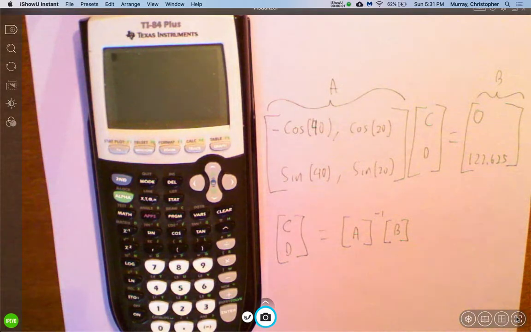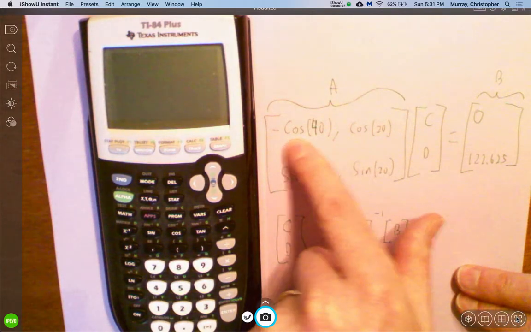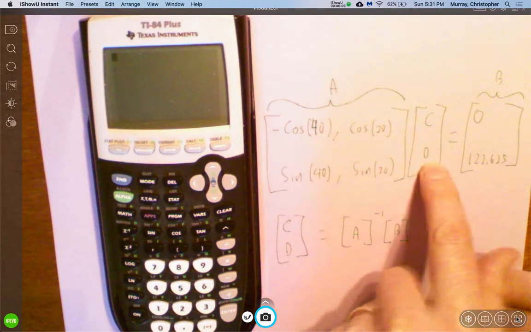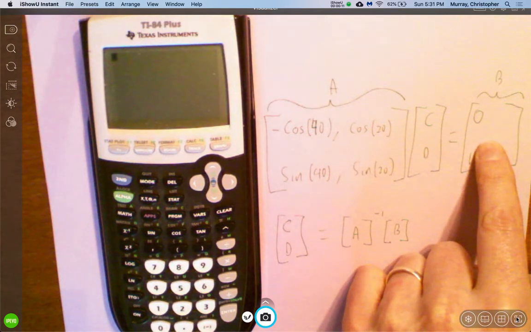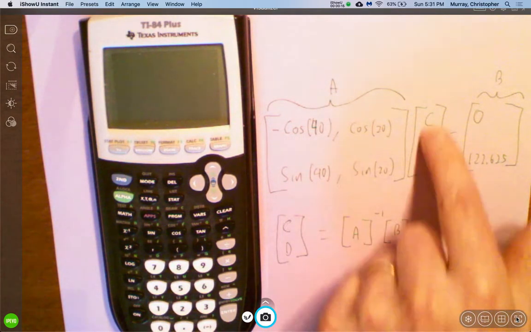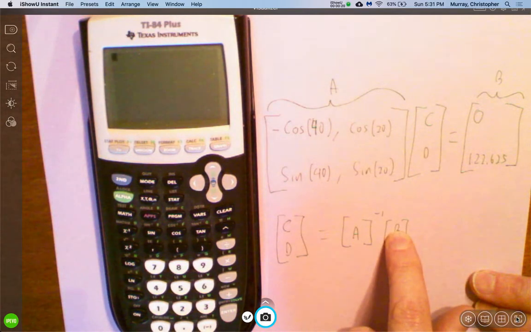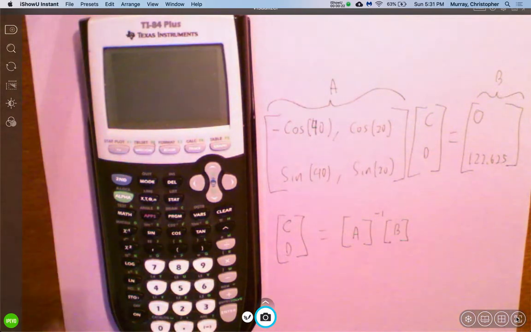Let me show you how to use an older calculator to do this matrix operation. So you've got this, perhaps you're going to try to type this in. This is one of the examples, right? And we're going to try to solve this set of matrices for C and D, right? Well, C and D is A inverted multiplied by B, right? So let me show you how to type this in.